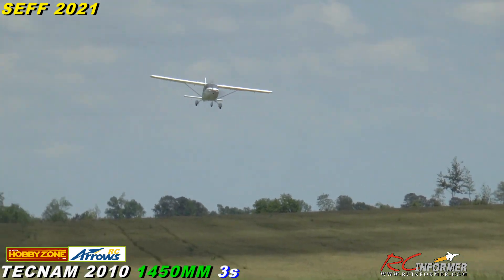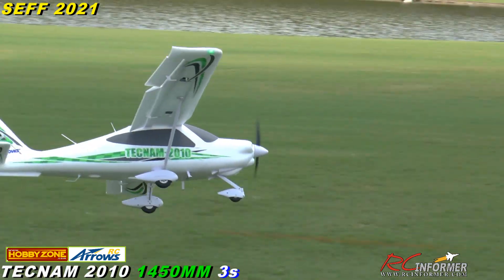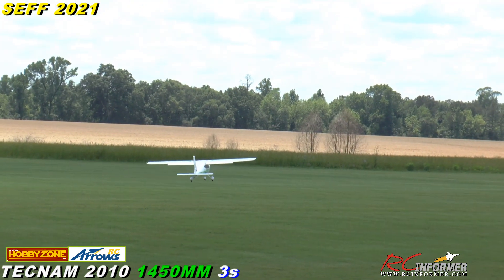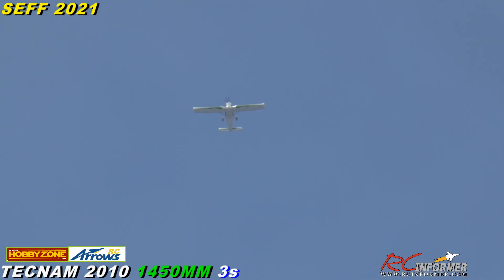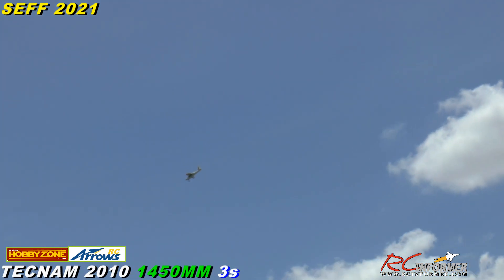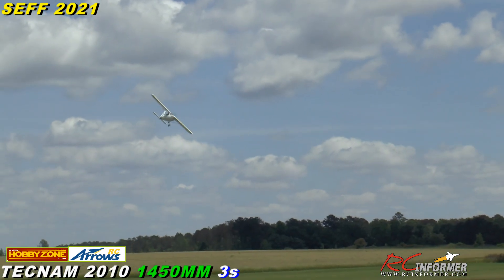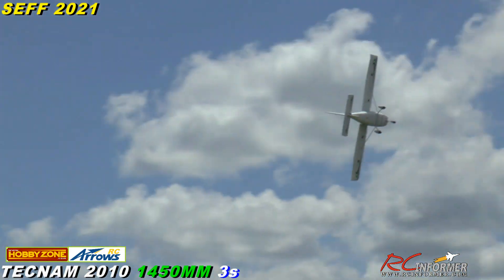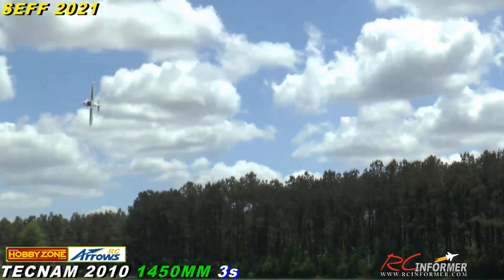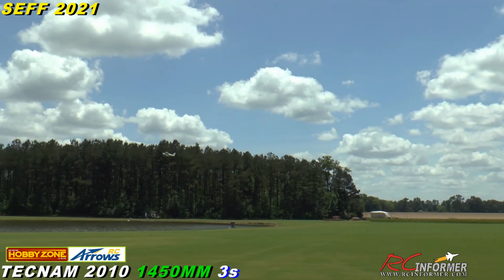I'm going to come in kind of slow by the camera and drop a little flaps. I put in a little elevator-to-flat mixing, but yeah, nice flying model. This is just the second flight on it. We've got wind from the left so now it's a headwind — I'll power up and go straight up with it. That's not bad. I would not have expected this plane to have that kind of vertical. What are you running in it? A three-cell 3200 Spektrum pack.